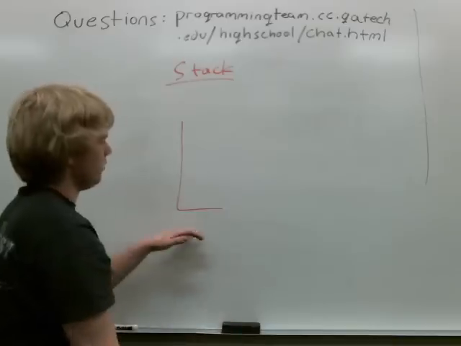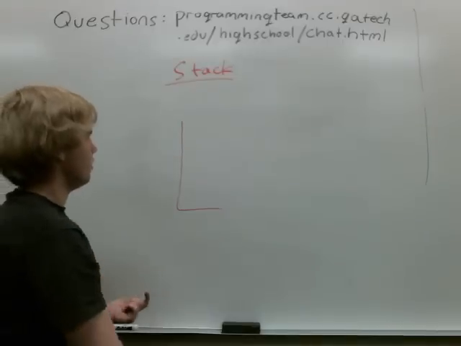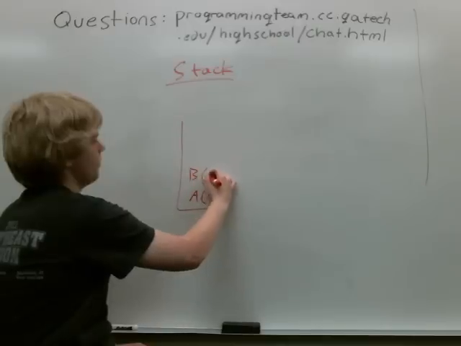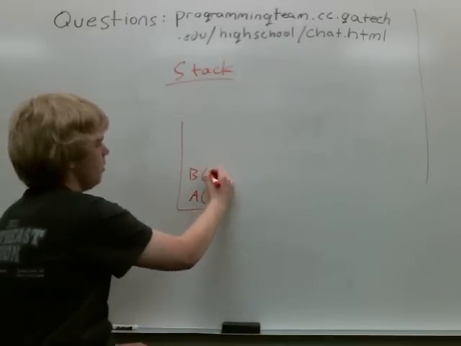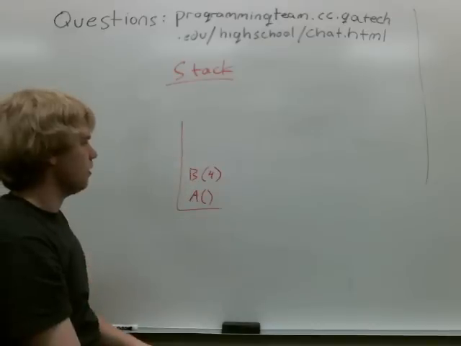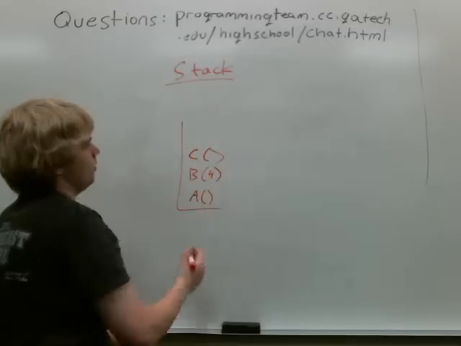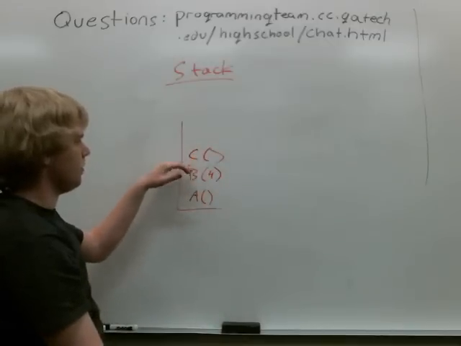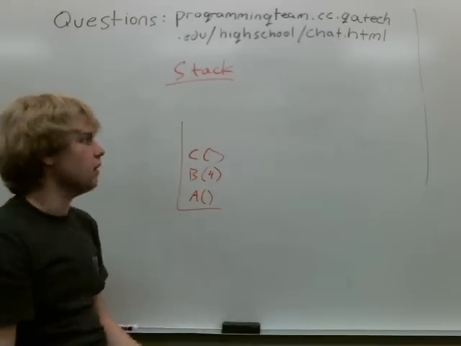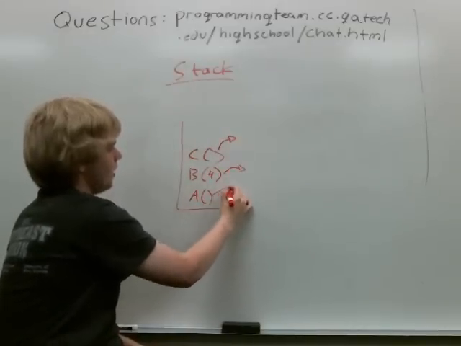So here's our Java virtual machine, and this is our stack. This is actually what Java uses. So let's say method A calls method B. Somewhere in this method, maybe we called B with the value 4. When A calls B, it's just going to put B on top of the stack. And then maybe in B, we call this other method C. So then C gets put on top of the stack, because before B can complete, C has to complete, because B is using some result from C. So that's why Java uses a stack. Then when C is done, B can finish, and then A can finish.